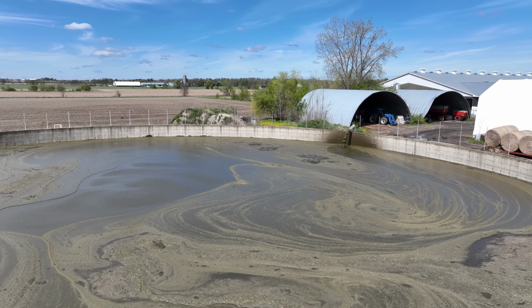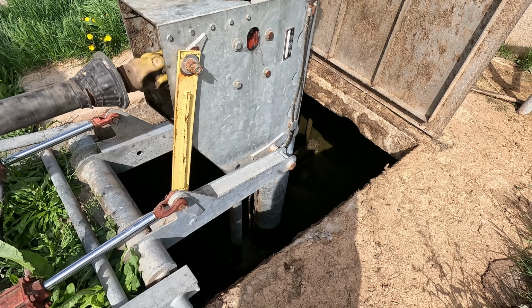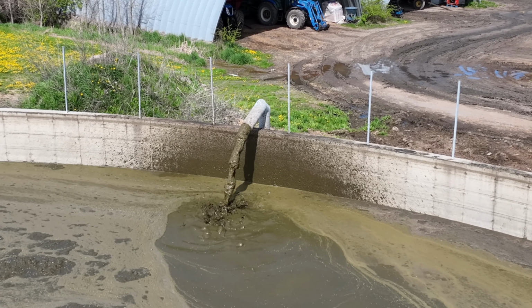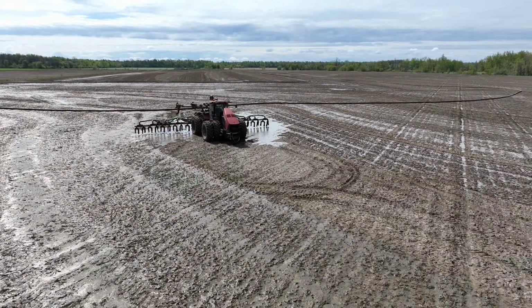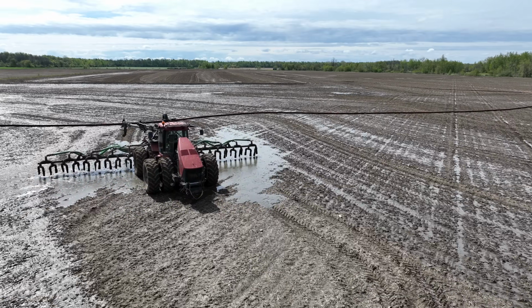Now that the pond is dropped sufficiently, the farm operator has a chance to pump out the 100,000 gallons of manure being held underneath the barn. Once in the tank, it too can be pumped onto the fields.